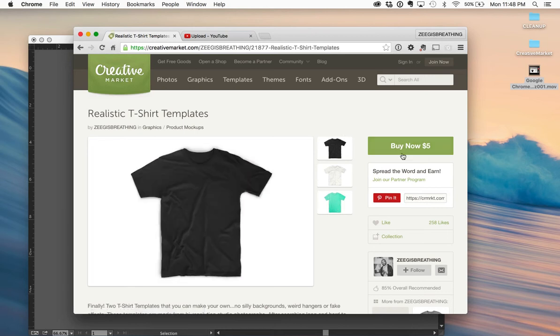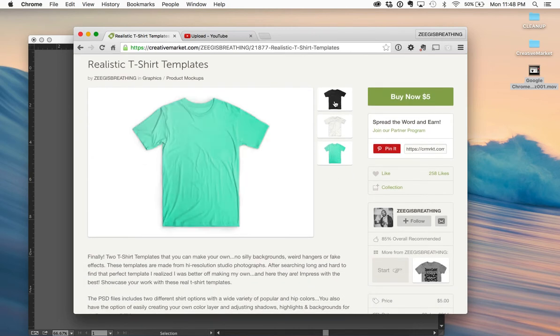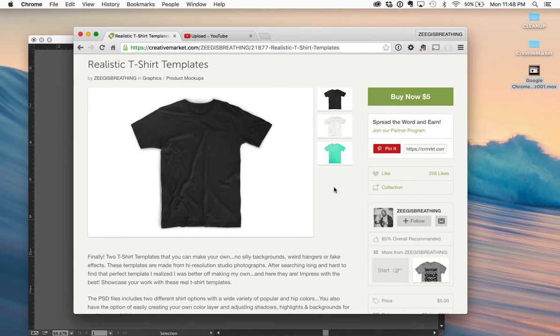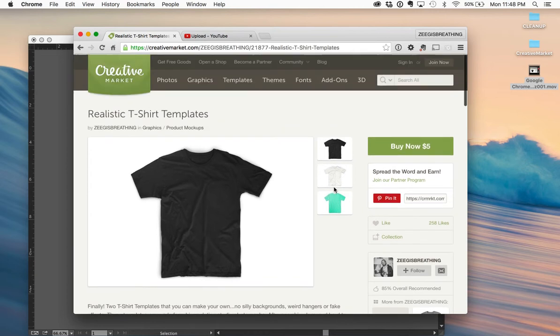And if you haven't already, you could go ahead and click buy now to purchase this file. This file is a PSD file, meaning that it is made and built in Photoshop, and it is for Photoshop. Any aftermarket or alternative Photoshop applications, I cannot guarantee that this will work. I've never really messed around with them. I understand that Photoshop can be expensive, but once again, this file is a PSD file intended for Photoshop.